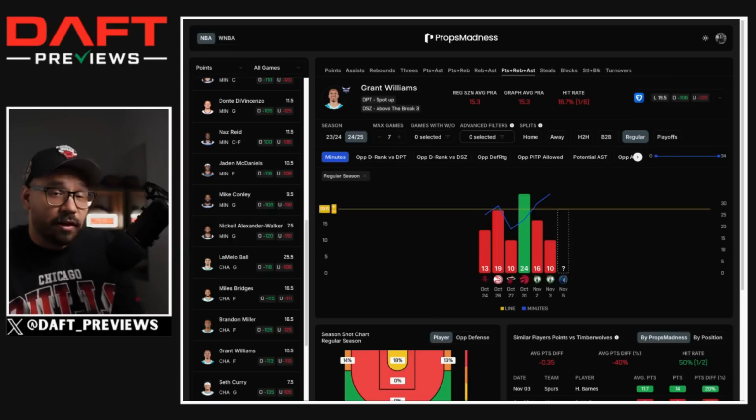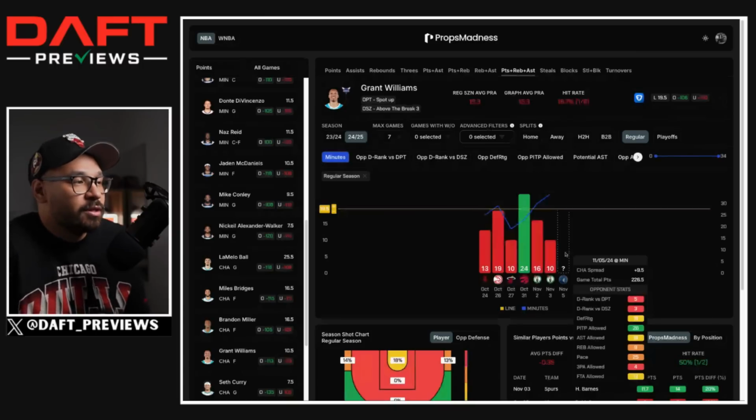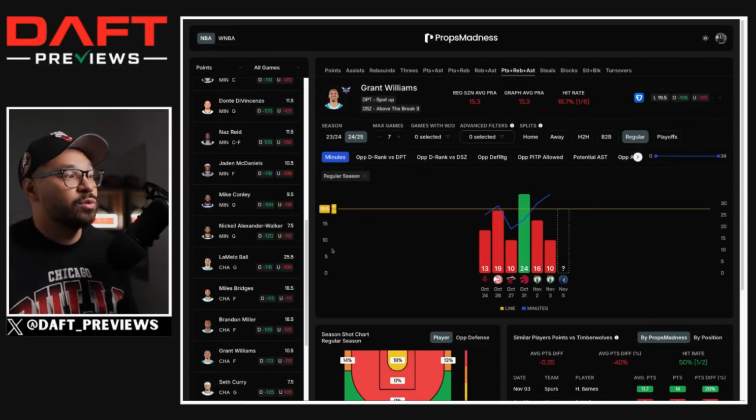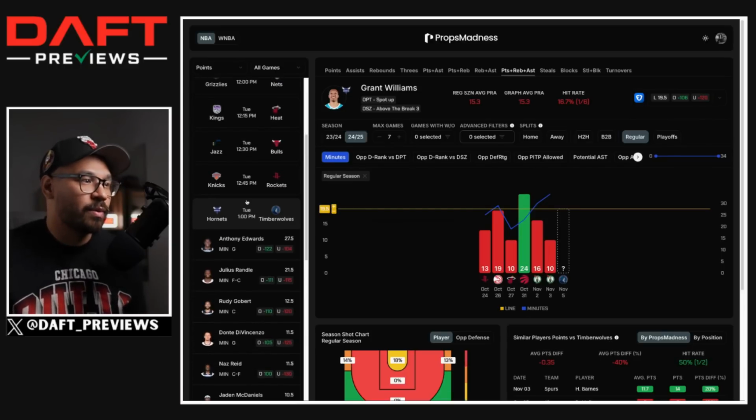So the other thing here, there's blowout potential here. 9.5 point spread in this game. The Timberwolves are favorites, and they're also looking to bounce back after a loss against the Spurs. I wouldn't be surprised to see the Timberwolves absolutely destroy and demolish these guys. Grant Williams may not see his full set of minutes either. So I do like his under. Outside of that, no other plays to share with you.